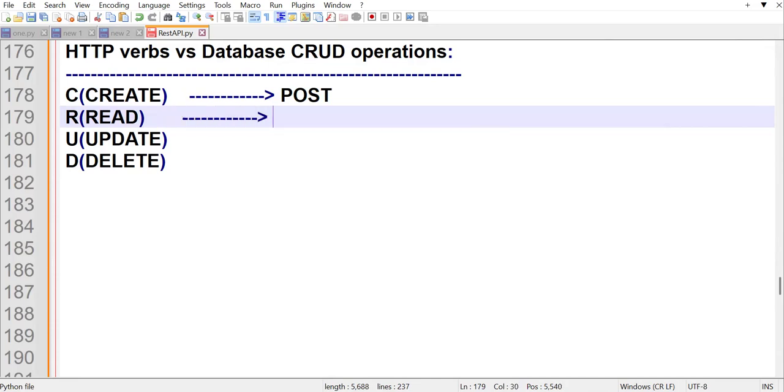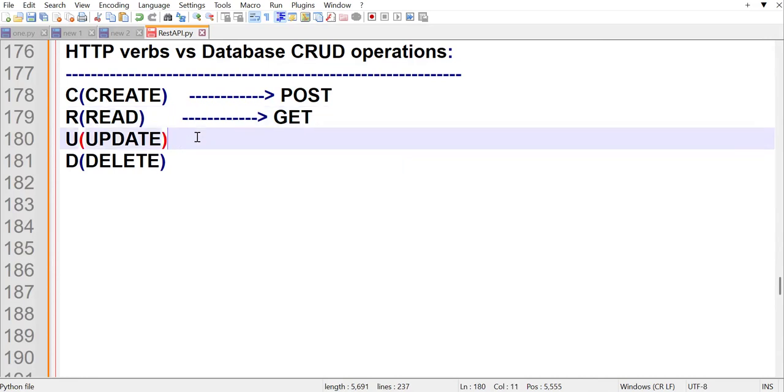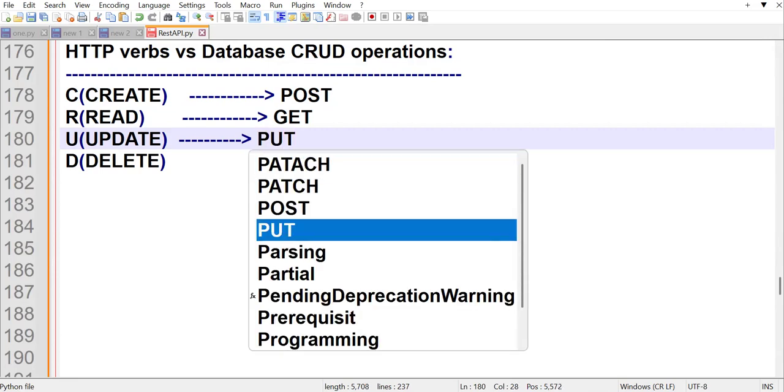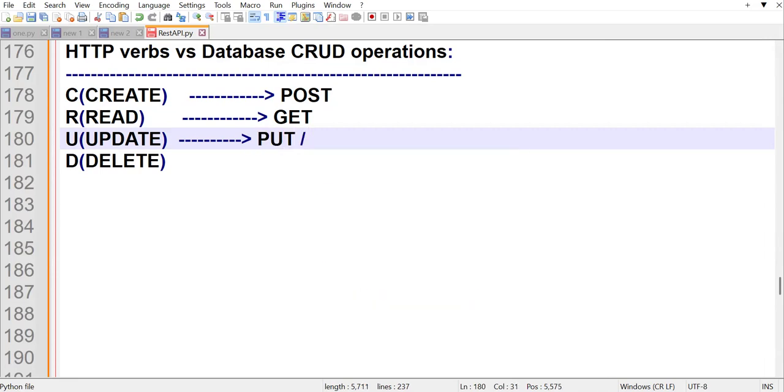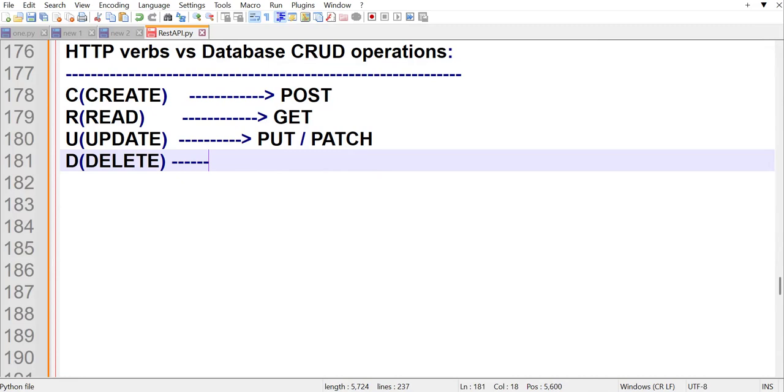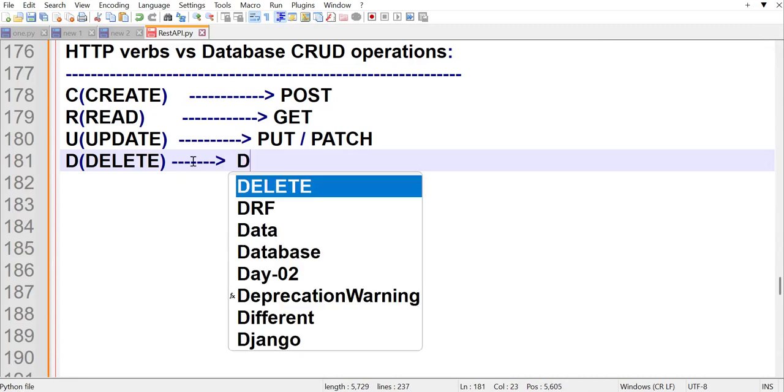For read, we have the GET method. For update we have PUT, and another one for partial update which is PATCH. And for delete, we have DELETE itself.